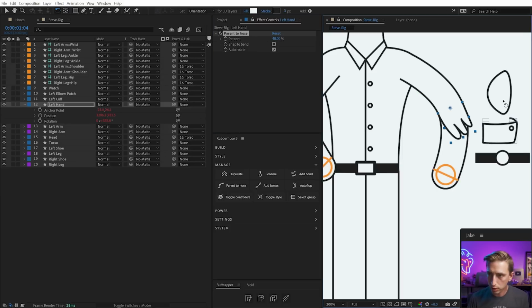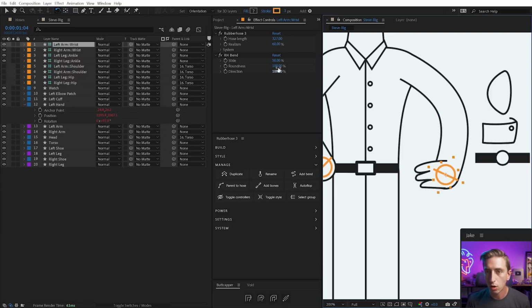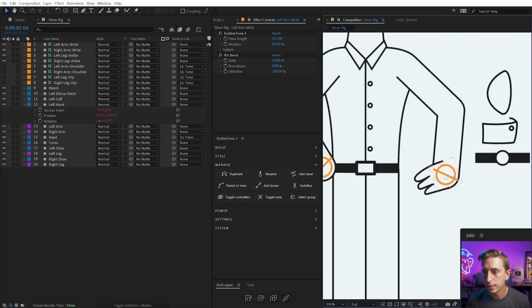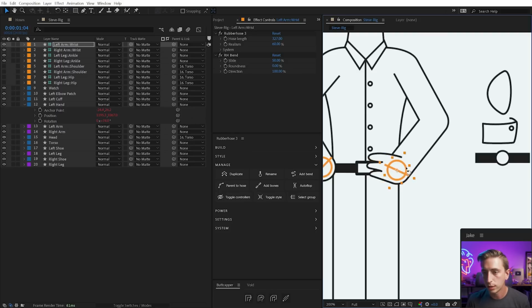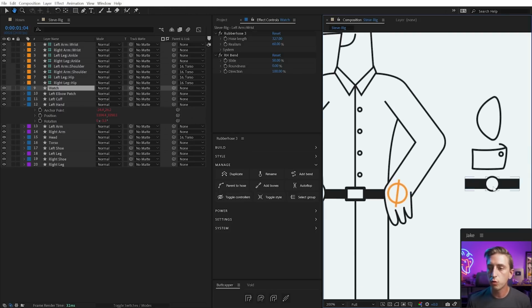So let's go ahead and just attach all of these layers. I'll put this all the way to the end, and let's take the roundness off of that hose and just place this where we want it, right on the hip, and I'll rotate the hand around and just have this kind of casual pose for this character. Let's move on to the watch.